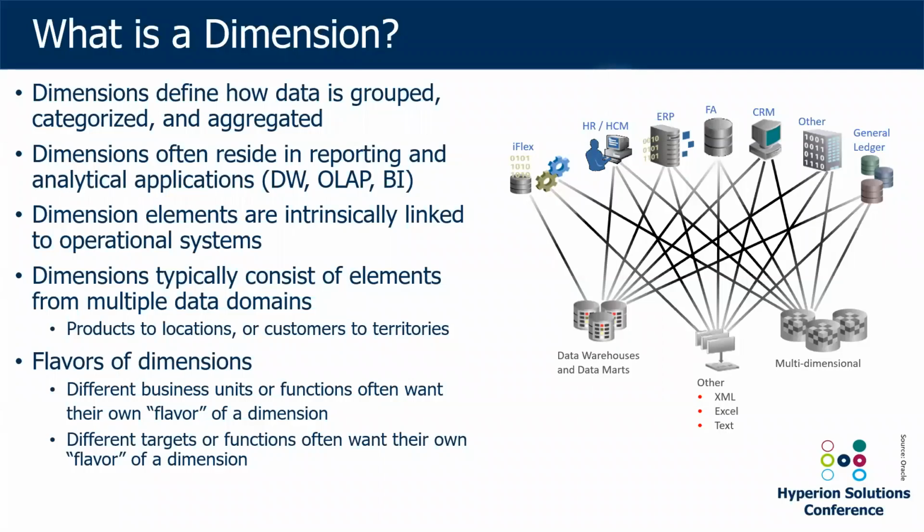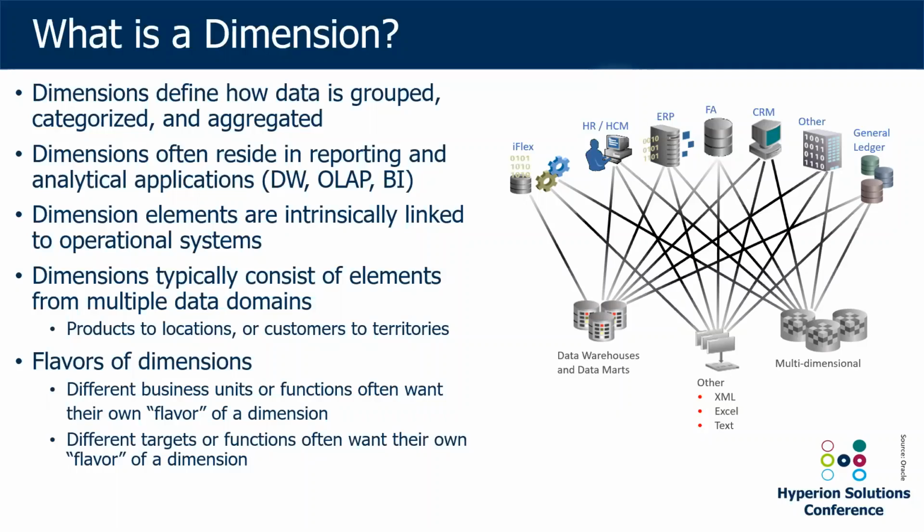So what is a dimension? I'm sure most of you guys come from the EPM world, maybe Essbase, and hopefully you know what a dimension is. If there's anybody new, a dimension is simply kind of a grouping of data and how it should roll up together. So your period dimension is the super simple dimension, easiest dimension to understand. That typically has your months rolling up to your quarters up to a year total. So it's just a grouping of data elements in the hierarchies that you typically want to report by, you want to plan by. If you're slicing and dicing data and wanting to drill into lower levels of detail, you'll organize those data elements into a dimension.